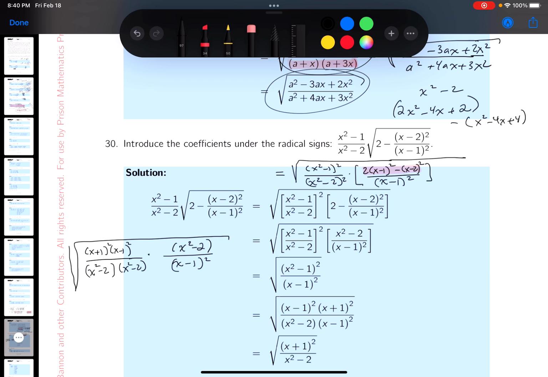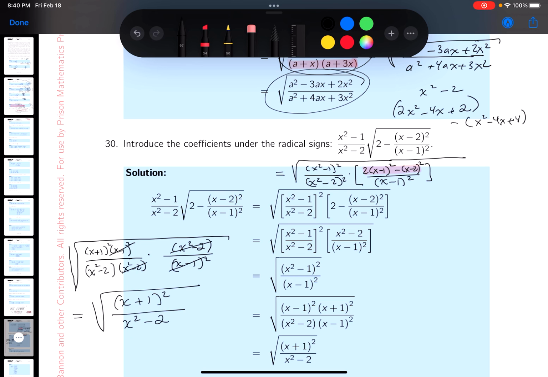And now what I'm going to do is I'm going to look around for factors that are common at top and bottom that I can cancel off. So let's go through that. And again, it's conditional cancellations, but I'm not too worried about that. I got this to cancel, and I'm getting this to cancel. And what am I left with? Let's write this down. I'm left with x plus 1 squared in the top. And we're left with in the bottom x squared minus 2.